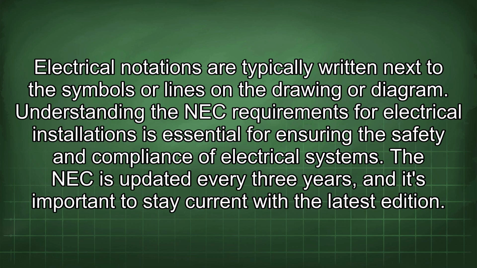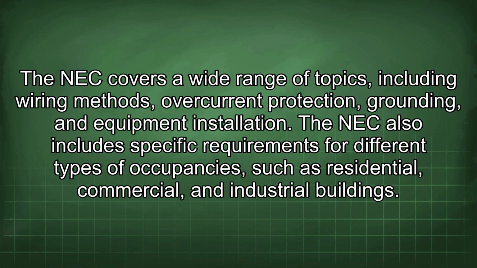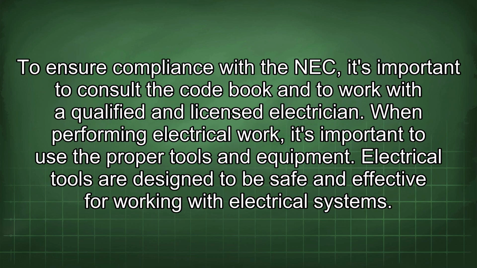Understanding the NEC requirements for electrical installations is essential for ensuring the safety and compliance of electrical systems. The NEC is updated every 3 years, and it's important to stay current with the latest edition. The NEC covers a wide range of topics, including wiring methods, overcurrent protection, grounding, and equipment installation. The NEC also includes specific requirements for different types of occupancies, such as residential, commercial, and industrial buildings. To ensure compliance with the NEC, it's important to consult the codebook and to work with a qualified and licensed electrician.